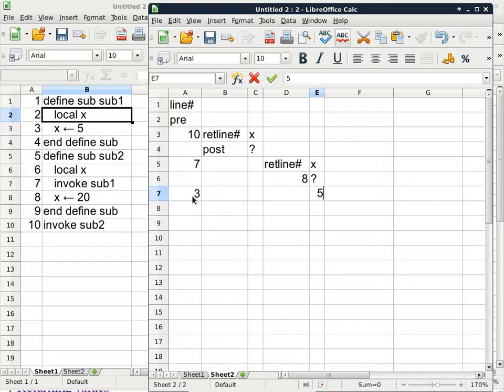So unlike an array, where you can see all the items stacked, in this, each level is self-contained. That is correct. It's on a per invocation basis.